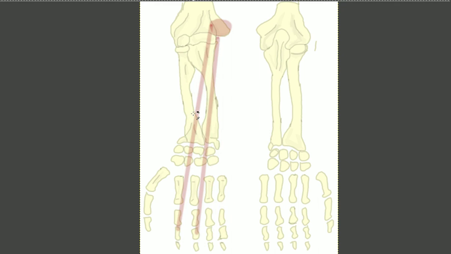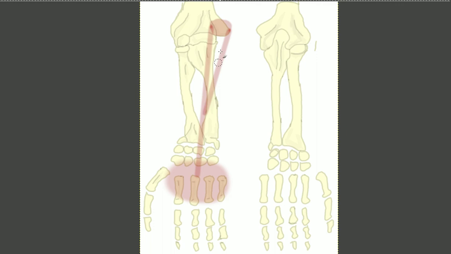So the next muscle we'll look at is called palmaris longus. Palmaris longus is a pretty interesting muscle because not everyone has this. Some people might actually be born without it. So what exactly is the palmaris longus? Well, this is a muscle and a tendon that comes from the medial condyle, and then its tendon inserts onto the palmar aponeurosis, which is a thin sheet of connective tissue on the palm of the hand, or palmar side of the hand.